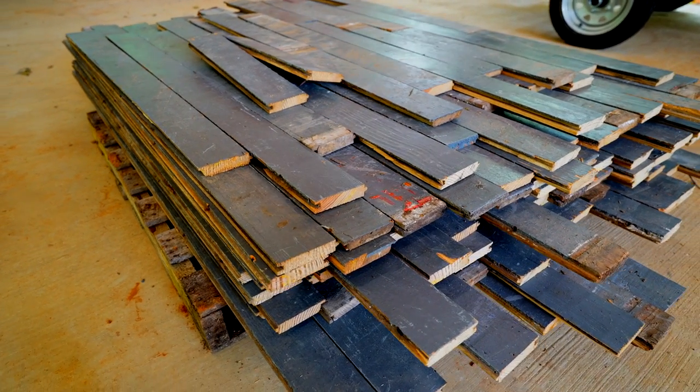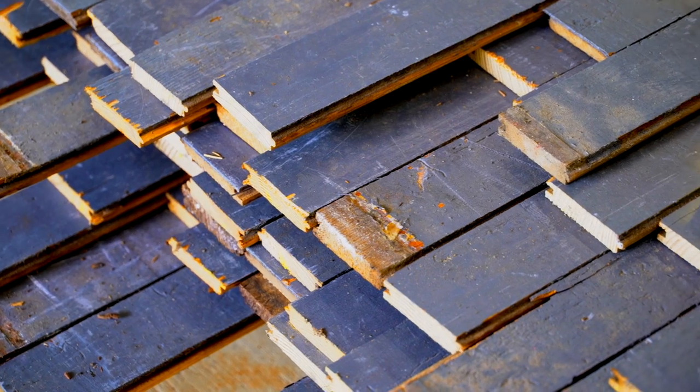And the more you reclaim wood and the more people hear about you doing it, the more opportunities will present themselves for you to get wood out of places. Reclaiming wood can be a lot of effort, but in the end, you've got something very unique that you put your heart and soul into that's unlike anything else.